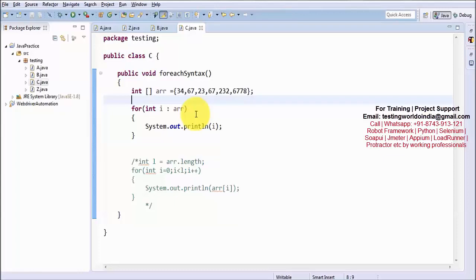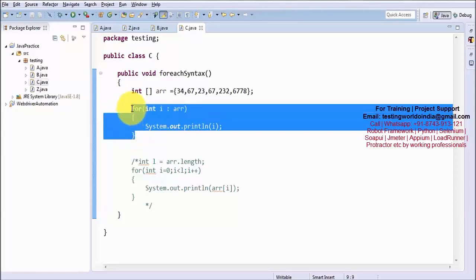I've also shown you that the same task can be done by the simple for loop, but this approach is a bit better just because we are not defining how many times I want to execute. I'm just saying, whatever number of values this array or set has, run the same number of times. So that's all we have for the for each loop syntax.